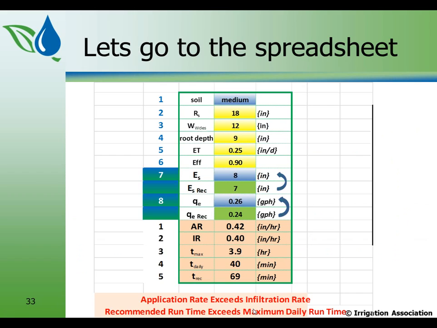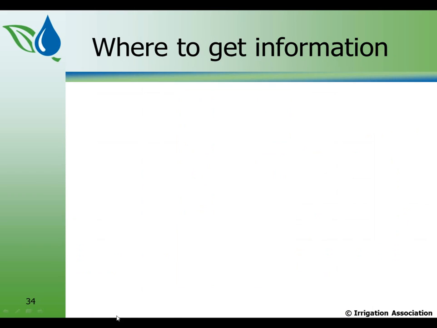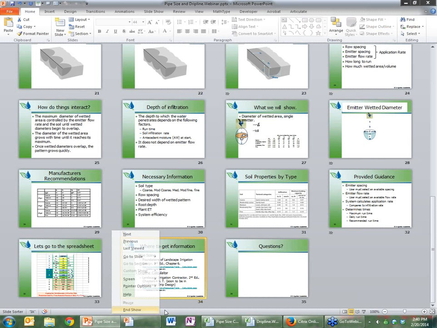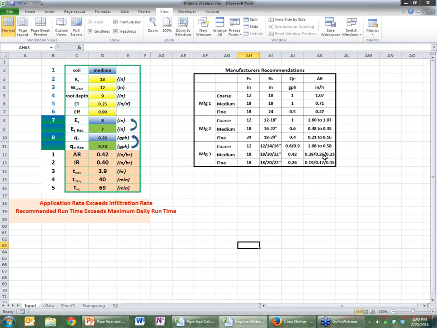Okay, so here's what the spreadsheet looks like. Now, let's go to the spreadsheet itself. And you see I picked a medium soil. And by the way, I've superimposed the manufacturer's recommendations over here just to test it. Now, bear in mind, this thing is to give you some guidelines, okay? But medium soil, and in this particular case, we picked row spacing of 18. By the way, yellow are areas where you need to put things in. This sort of transitional blue is where you can select from. So, okay, you can select, and you'll see there are 5 soils there. So you input the soil type there.